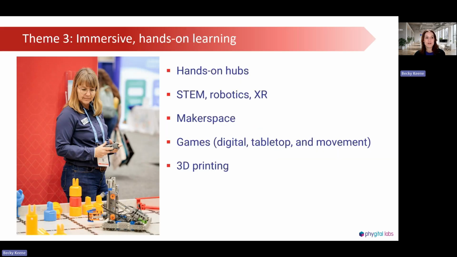All right, let's move on to theme 3, immersive and hands-on learning. So the Expo Hall, the innovation pavilions, there were so many spaces within FETC where you could try things out. There was even gaming, Giant Connect 4 and Cornhole and giant checkers and chess, tabletop games, all sorts of things that were filling the expo and the spaces with play and hands-on learning. We loved that. Attendees could try tools out of STEM and robotics and immersive tech, lots of XR, AR, VR happening, makerspace, robotics. Educators could build and code and test things out.